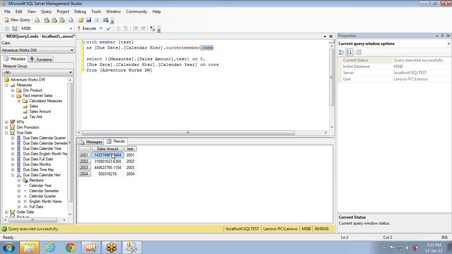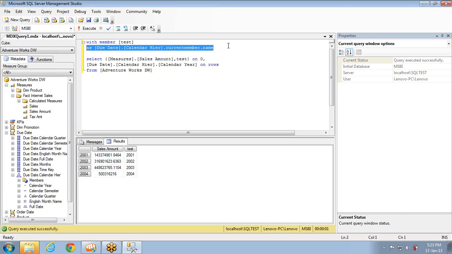This is the most common calculated measure that you have to write once you start working on projects. What is the percentage of this particular year's contribution to the total sales? In the same way, this year's contribution to the total sales. So how can I achieve that?